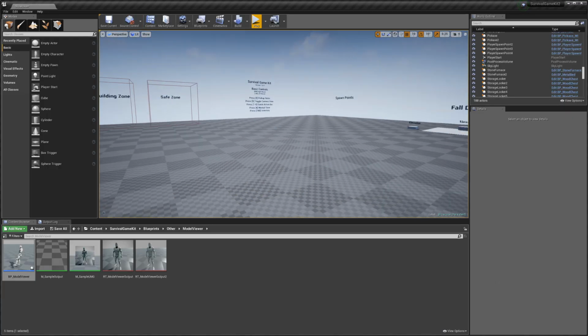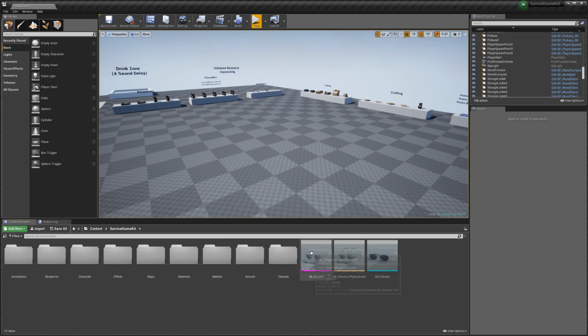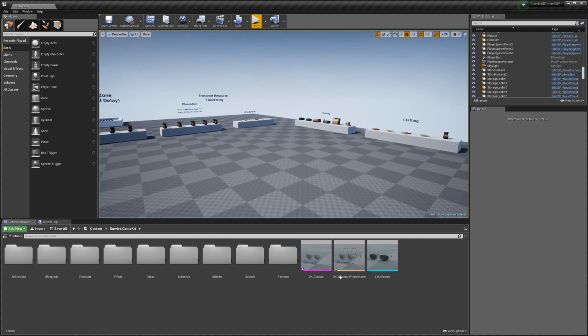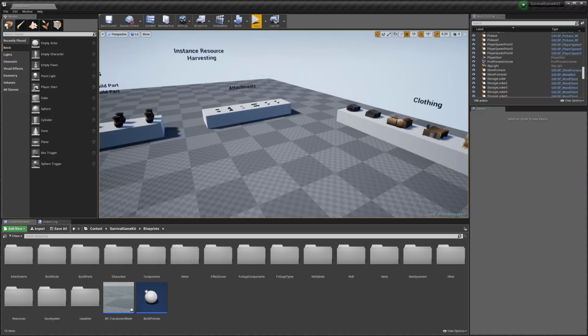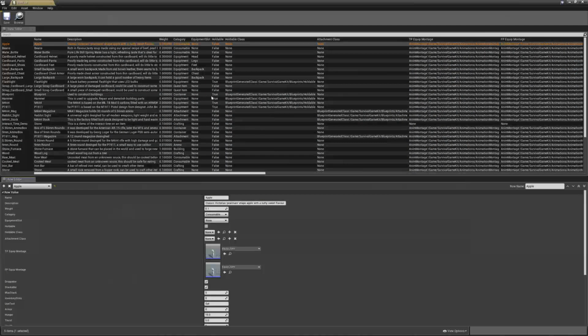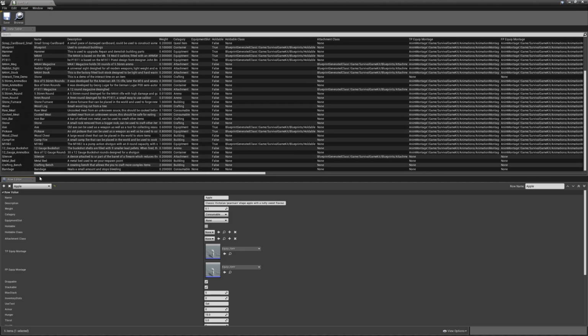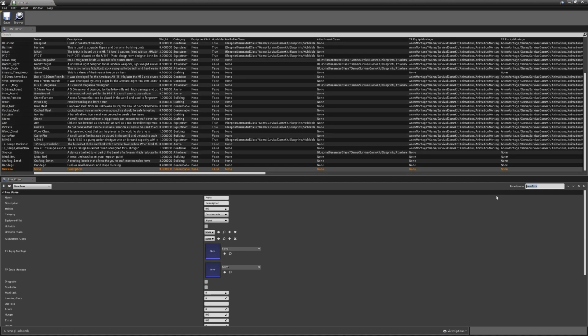So basically I've got some meshes here that I quickly made up, and we need to add an item. So we're going to go blueprints, items, item list, and we will create a new one. I'm just going to call these glasses. I'll copy that and we'll set that to the name. We don't need a description, we'll set weight to 1. So our category needs to be equipment, and our equipment slot can now be face.